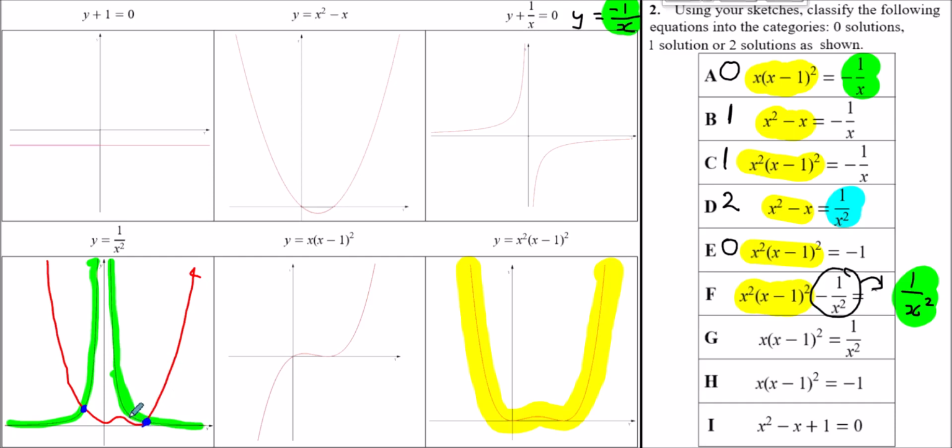And so please don't always rely on a sketch. If in doubt, if you've got some critical values or the sketch becomes ambiguous, use calculations at the critical or awkward values to just confirm whether they'd intersect or not. So hopefully you can see the calculator just confirmed that actually they would only intersect twice. So therefore, for F, they'd have 2 points of intersection.